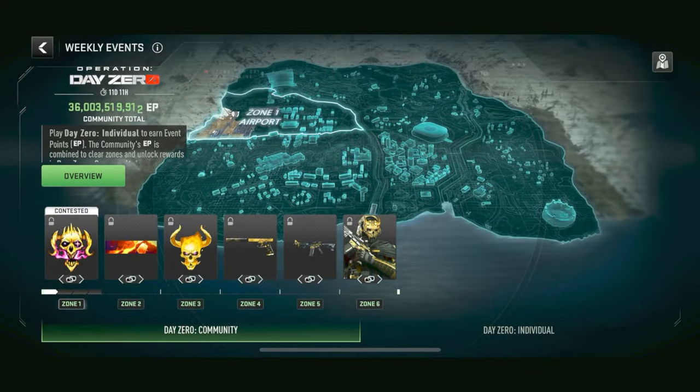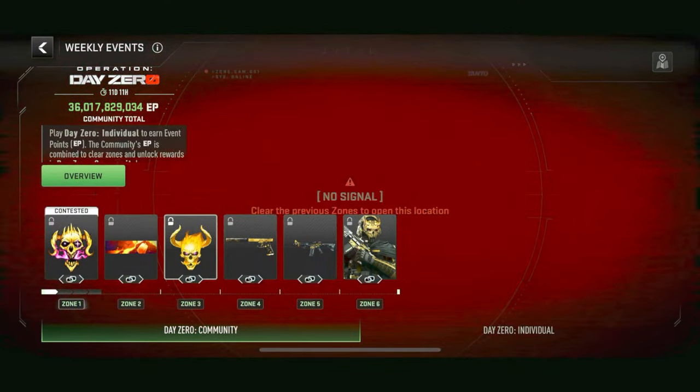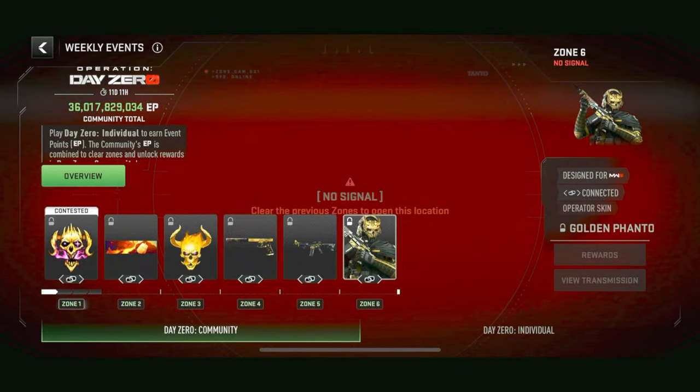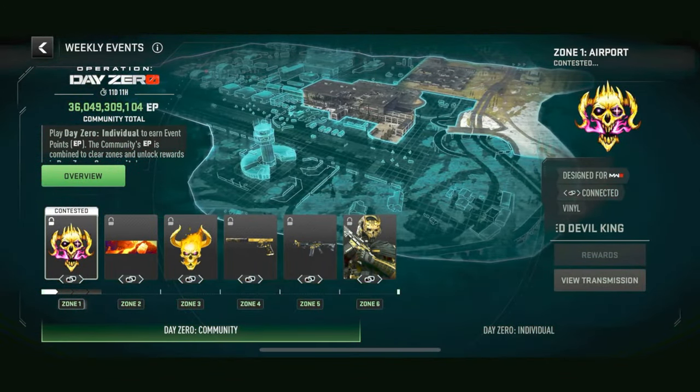First thing we've got is the weekly events, and this is global. So everyone playing, everyone doing stuff is going to make progression towards this. And these items that you unlock here are usable in Warzone Mobile. They're also going to be usable in the main games, as you can see, designed for Modern Warfare 3. So this will be usable in the normal Warzone, and this will be usable in MW3 as well. And it's just different zones.